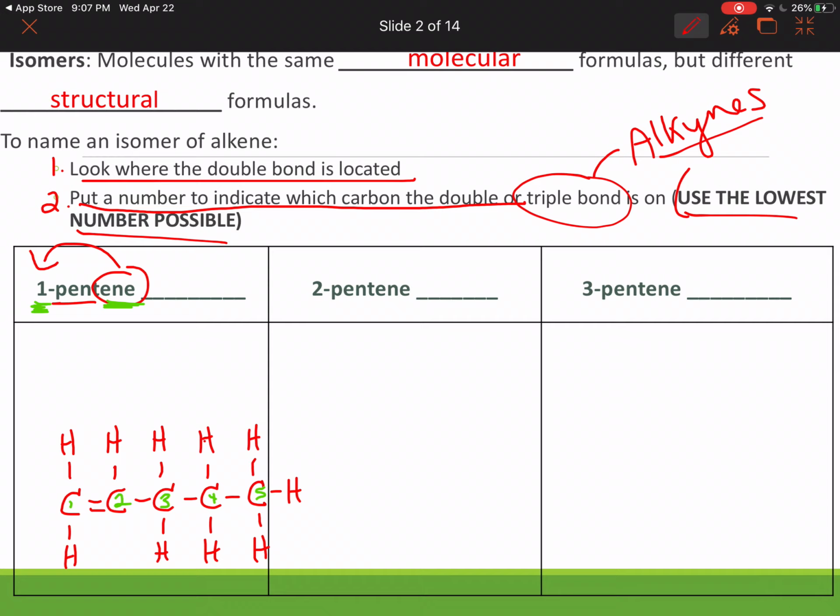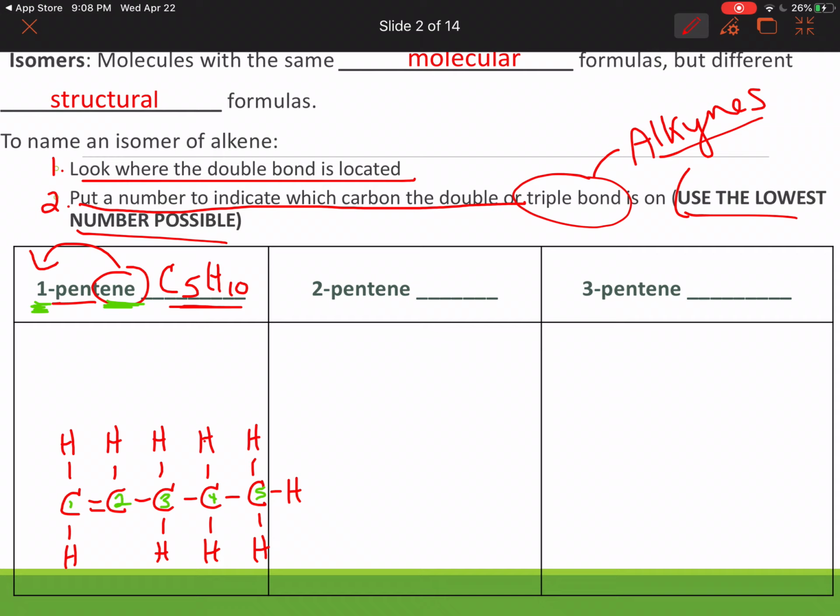All right, let's do a quick count and figure out what its molecular formula is. So there are 5 carbons, so C5, and then let's look at our hydrogens. 1, 2, 3, 4, 5, 6, 7, 8, 9, 10. Okay, so we'll do a quick count and we see 10 hydrogens. That's a really good skill to have. Just stop and count everything. That's going to also show you, hey, this fits into the CnH2n general formula, which means it's an alkene, which we knew.